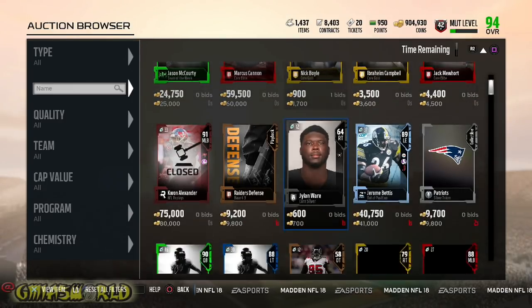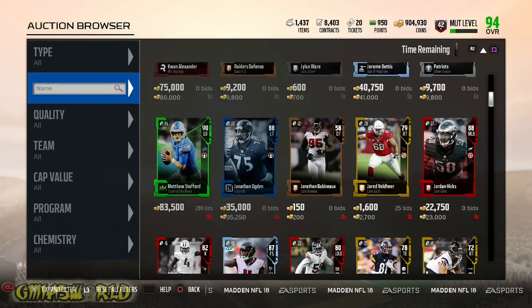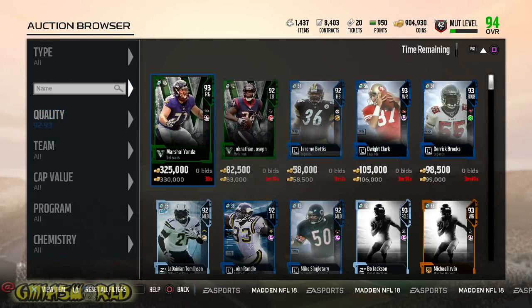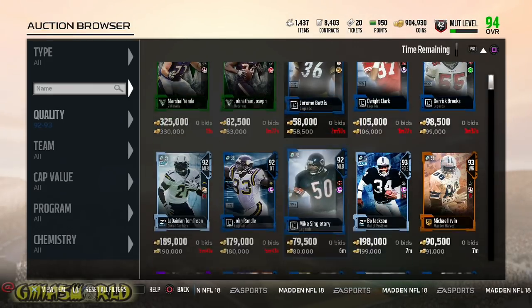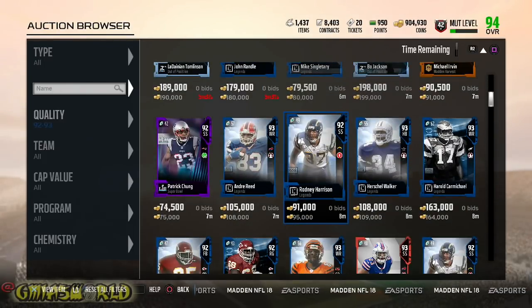One of the ways that you figure out which cards hold their value is to search by quality. Say we go to 92 to 93. A lot of these cards, like Marshall Yanda, the right guard, linemen are usually expensive. So when you think you see a snipe, and you're going by quality and looking through the auction house, don't be so quick to purchase cards just because you think the card is really cheap.